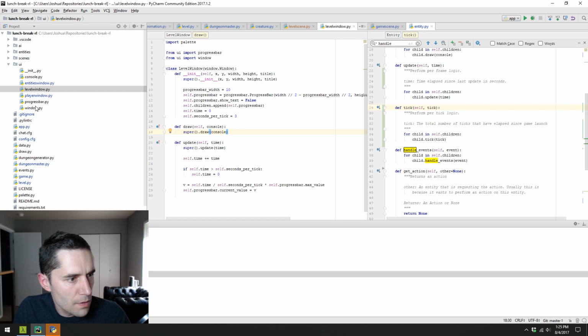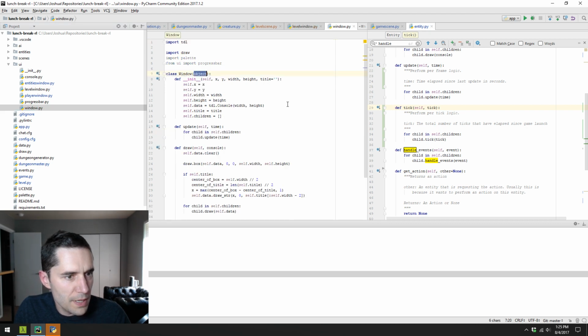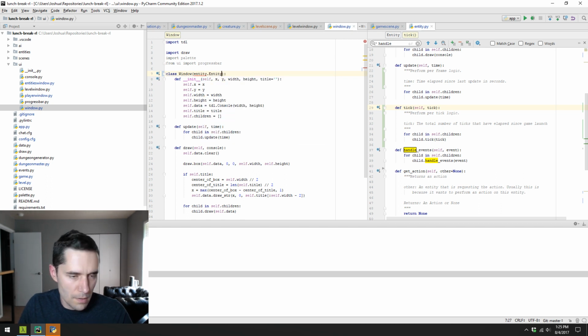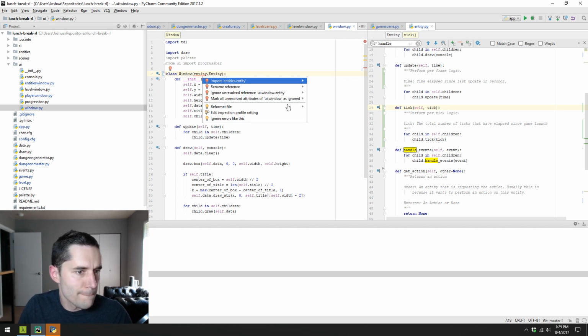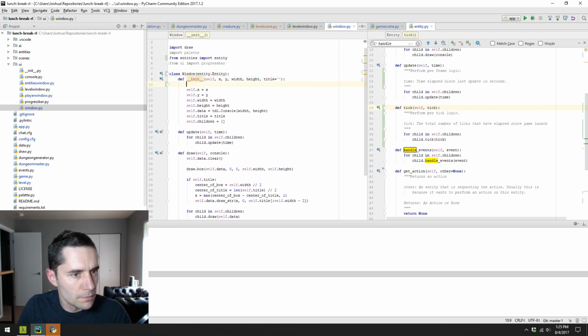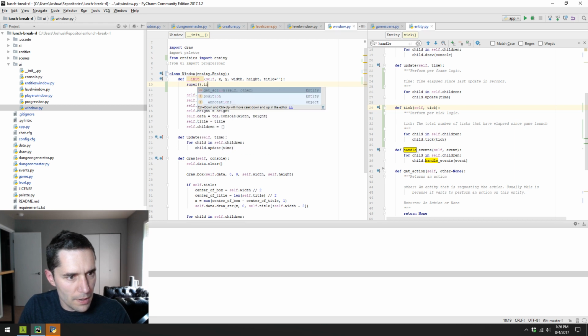So window.window is an object, but it really should just be an entity.entity. And then super.init.